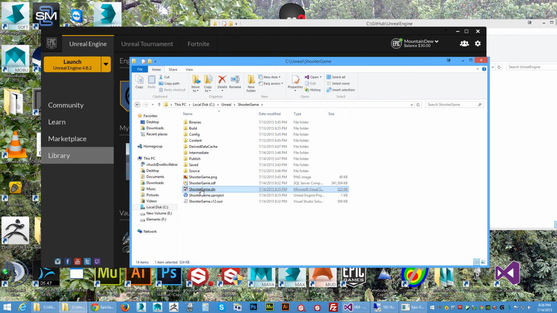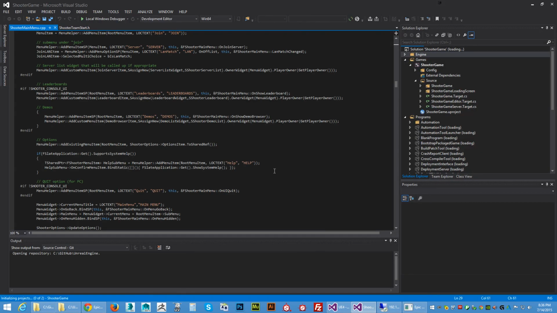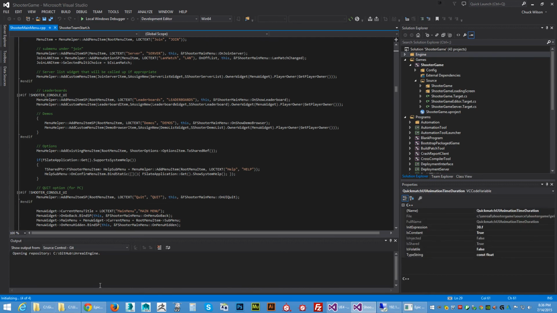So go ahead and double click your SLN, and it's probably going to take a while again your first time because there's a lot of files it's got to build. And I've built mine several times already, so it doesn't take nearly as long.